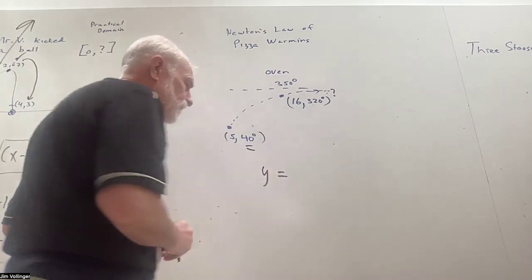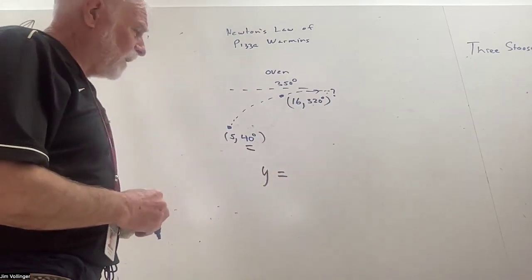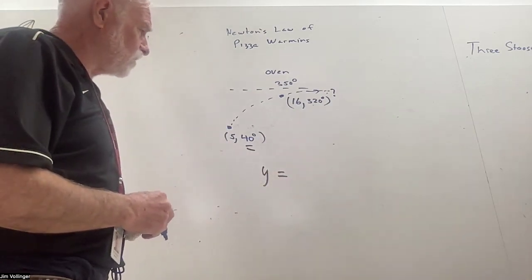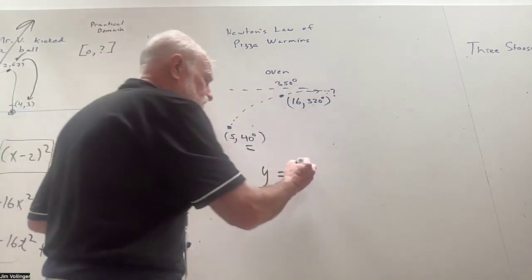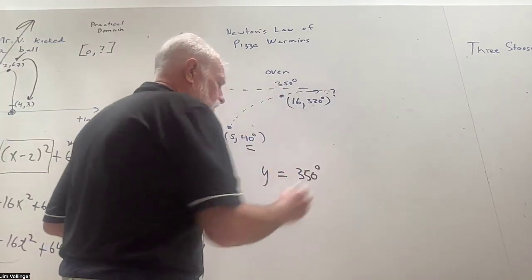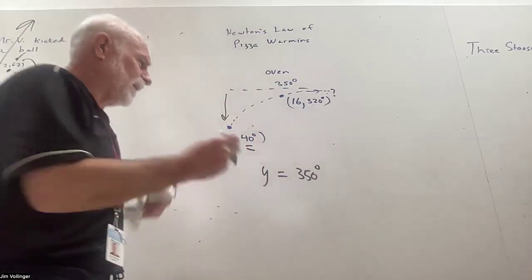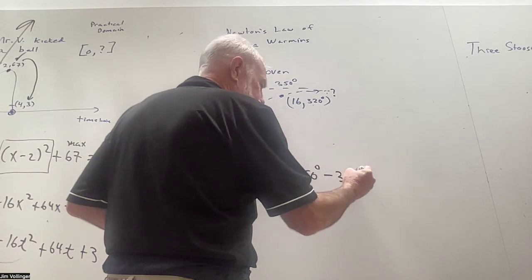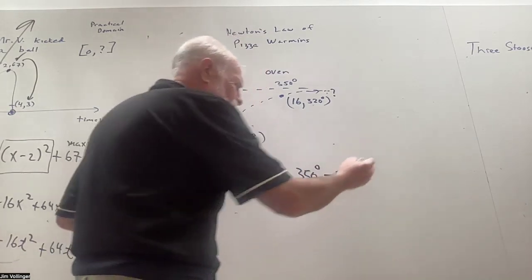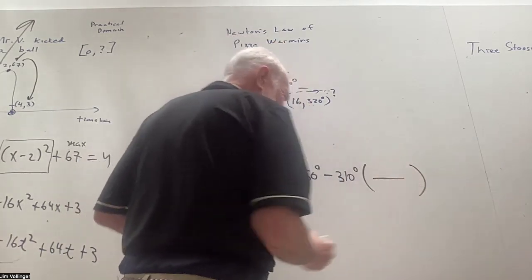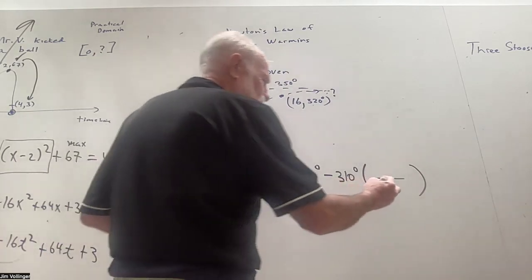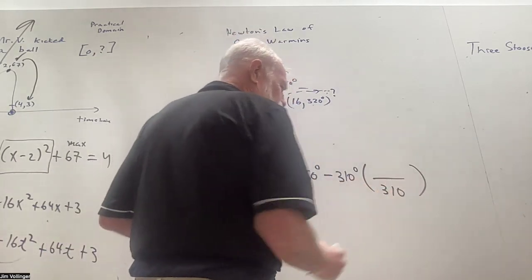So Y equals. Well, how am I going to go about this? I think I got to show those temperatures. And I think the most important one is 350. Yep. And then I asked myself, well, how do I get to 40? Well, I got to go down 310. You know, I don't always go down 310. No, that's variable. It's really changing all the time.